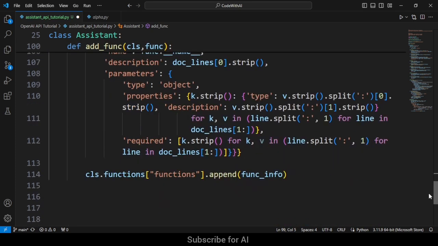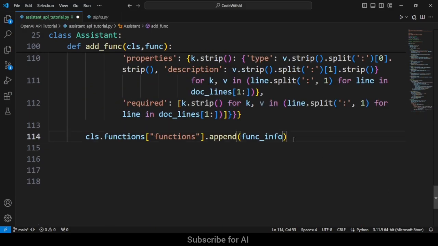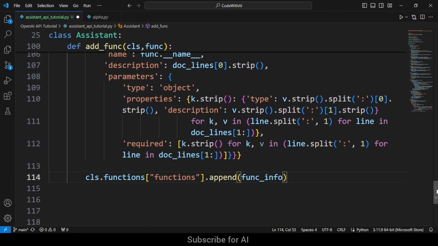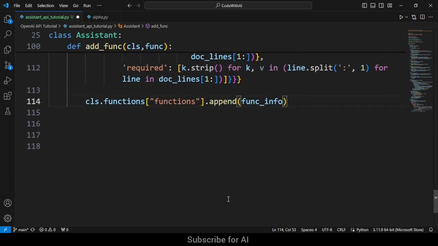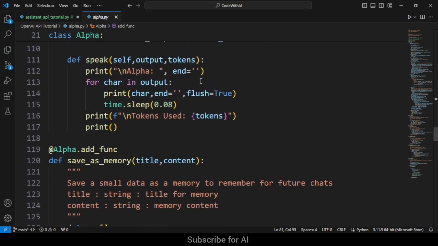After pasting the decorator, this add func decorator function will take the information from our functions to the function variable that I created first.